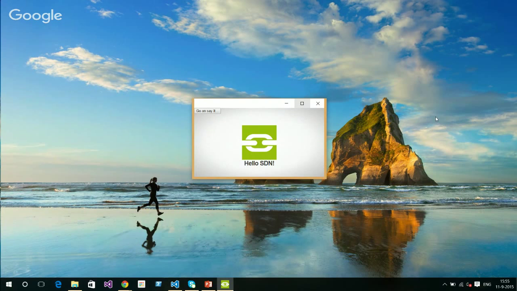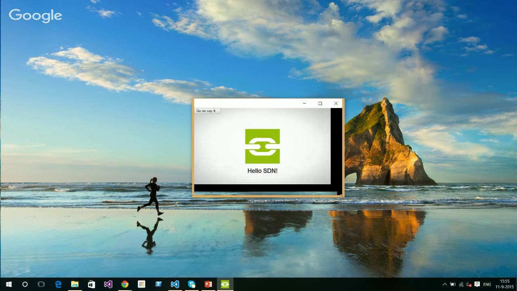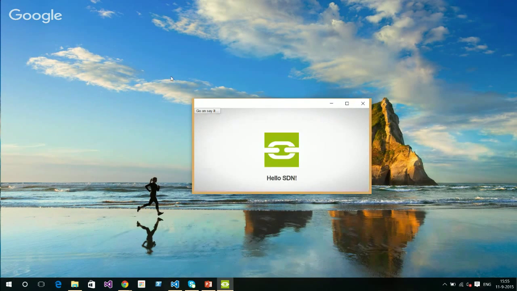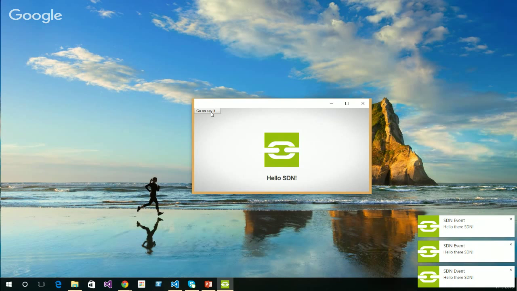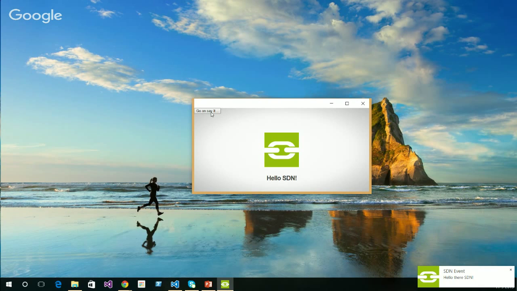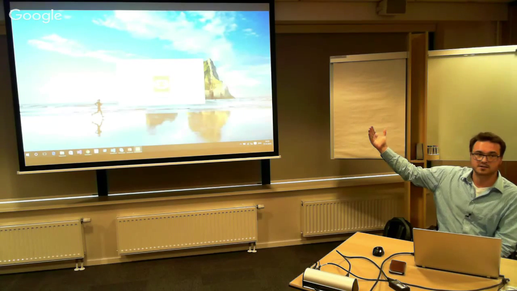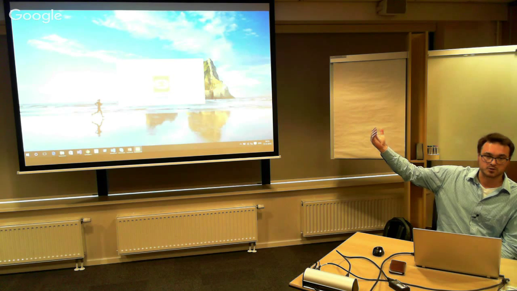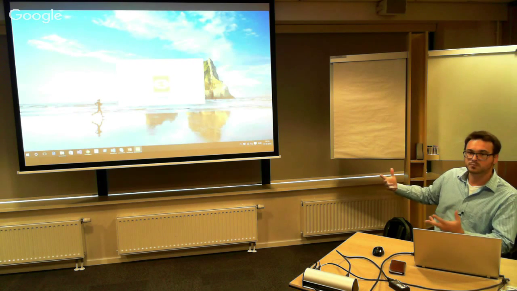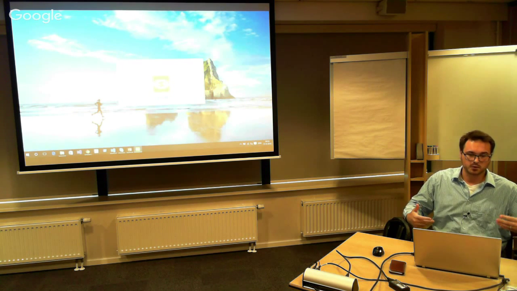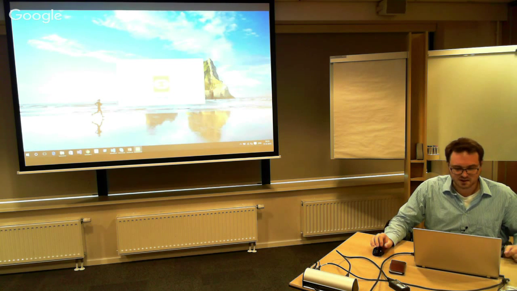The CSS will react responsively, like I said it to. And if I click here, hopefully it will work. Yes, there we go. Hello SDN, hello SDN. So there's those notifications coming up on Windows. This is not Windows Toast notifications, because note that Windows Toast notifications come up on top. This is Chrome Toast notifications, so it will come at the bottom. But it's the same thing at the end of the day.